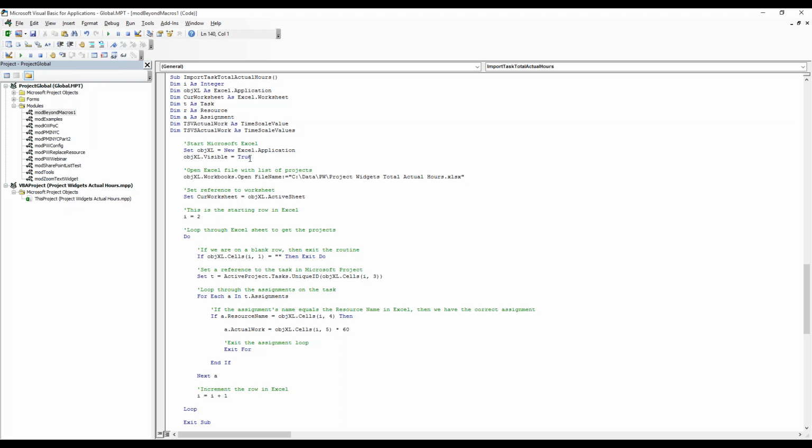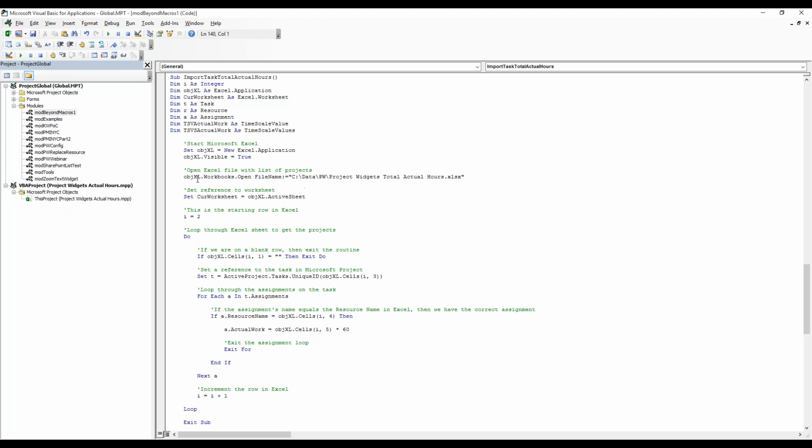This line right here says not only start it, but make it visible. Visible equals True. Because if I just start it, it's actually going to be running in the background, which sometimes you may want to do. You may not want the user to actually see Excel. Maybe you just want to get the data from it, and when you're done, go ahead and close it. Okay, in this case, we'll say visible equals True.